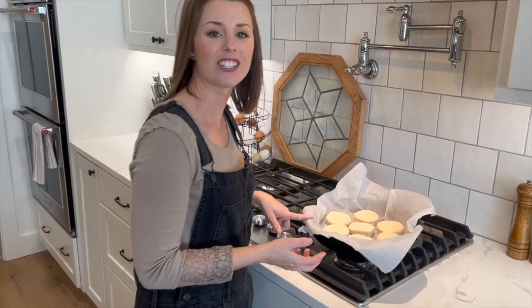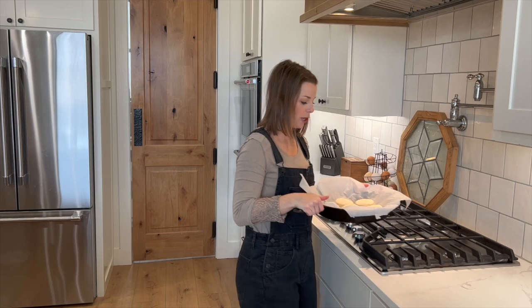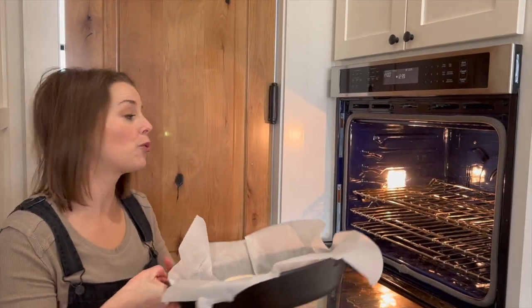Alright, so we have our skillet full of biscuits, so we're going to go ahead and pop this in the oven. Alright, so they are ready to be popped in the oven. We're again cooking them at 400 degrees for 15 minutes.